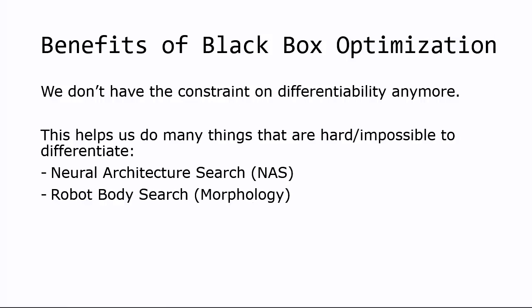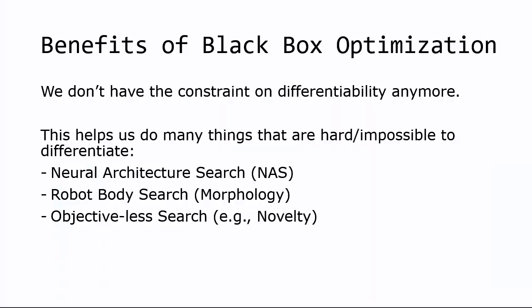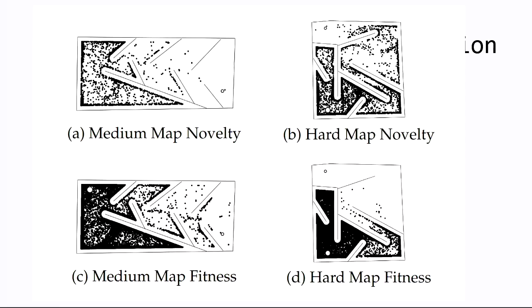We also have robot body search. This is like finding the best morphology of a robot to accomplish a task. So in these discrete domains or more symbolic domains, it's really hard to differentiate, because it's hard to differentiate discrete things, usually. And this is something that I'm going to be talking about later in the Machine Learning Club meeting, which is objectiveless search, which is searching things purely for being new, and the only fitness is if they're new to you. And it's kind of hard to differentiate the gradient of novelty. It's hard to know what direction I need to move to be new, although there is current work in this area now. So this is an example of a domain that might need novelty, which is called the hard map. So the goal is you start in the bottom left, and the goal is to go to the top left.